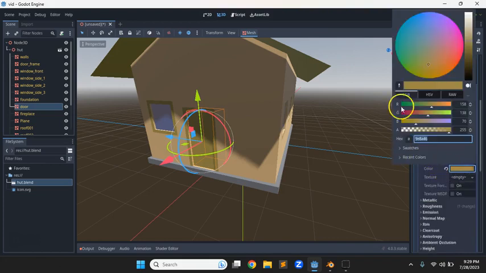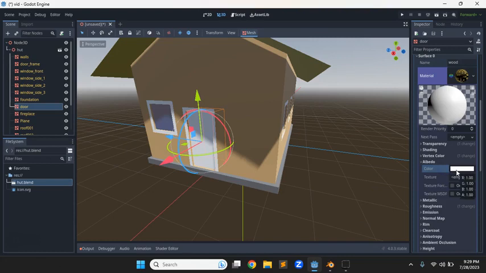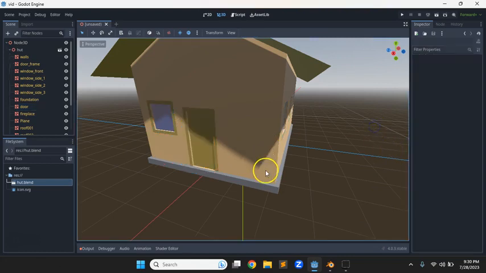So like if we want to change the color, yeah, I can make it blue or something. Undo that. Oh, uh-oh. There we go. I'll hit undo a couple times.